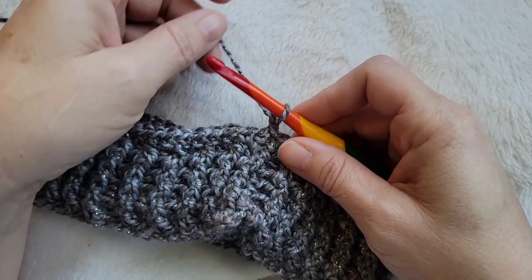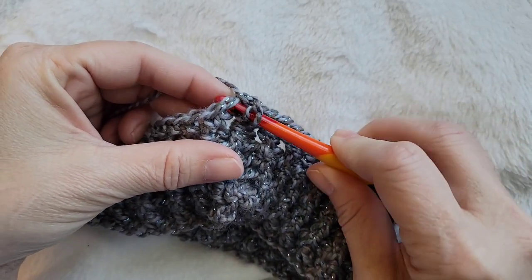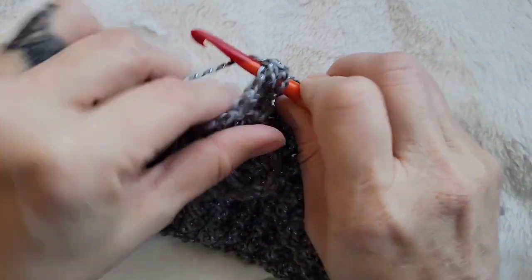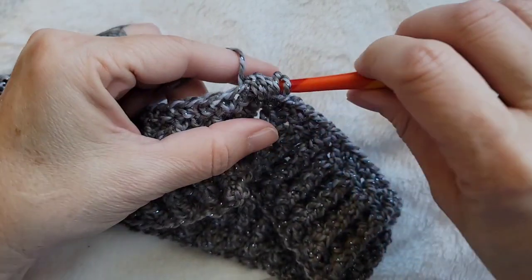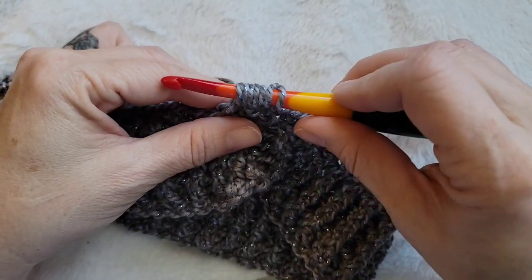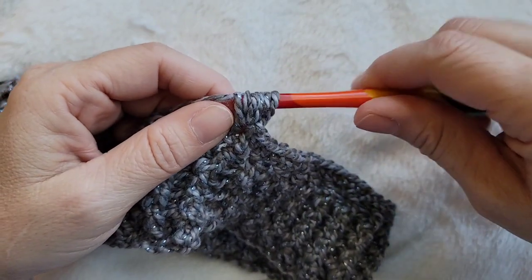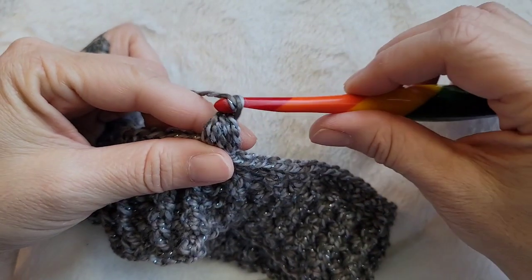And a puff stitch, so you wrap around, go through the chain, wrap around, pull through once, wrap around, pull through twice, wrap around, pull through 3 times, and now you should have 7 loops on your hook. 1, 2, 3, 4, 5, 6, 7, and then wrap around and pull through all 7, and then close it up with a slip stitch.